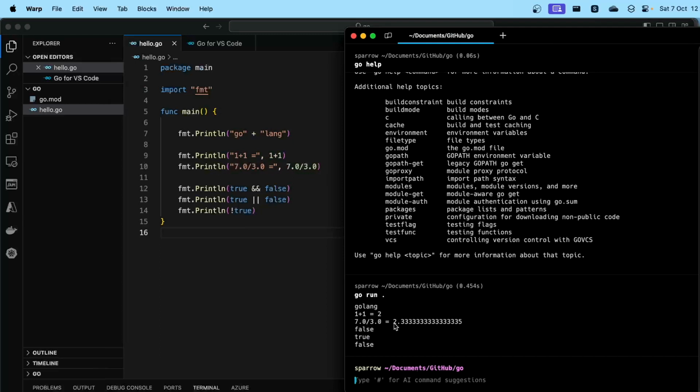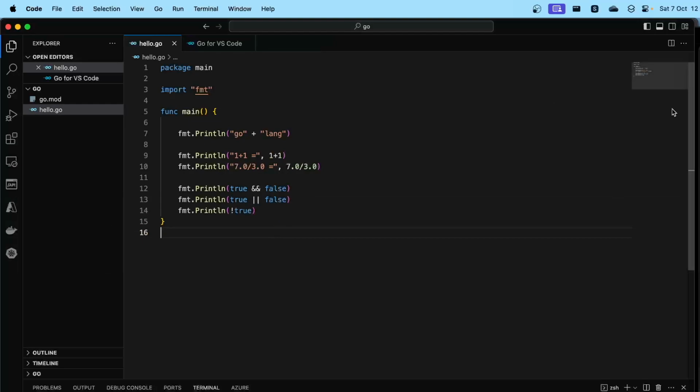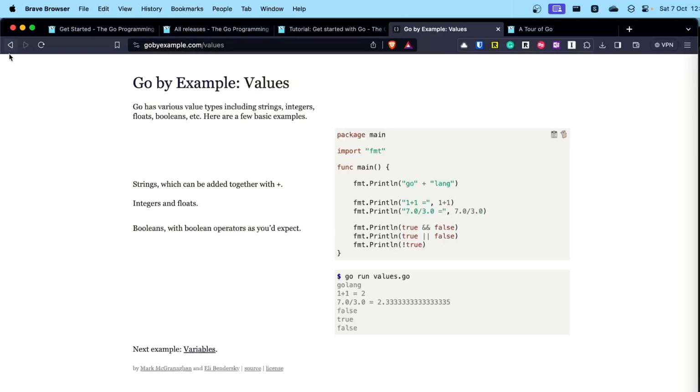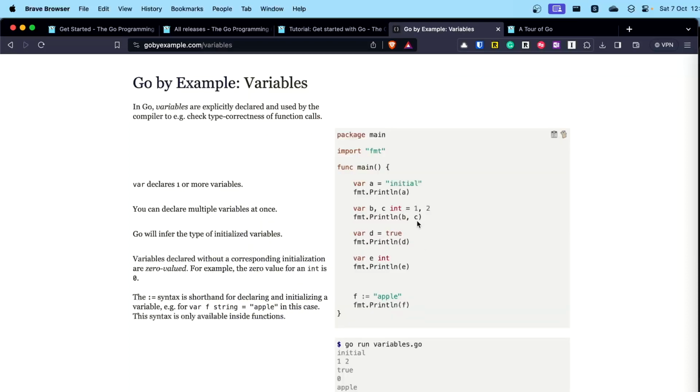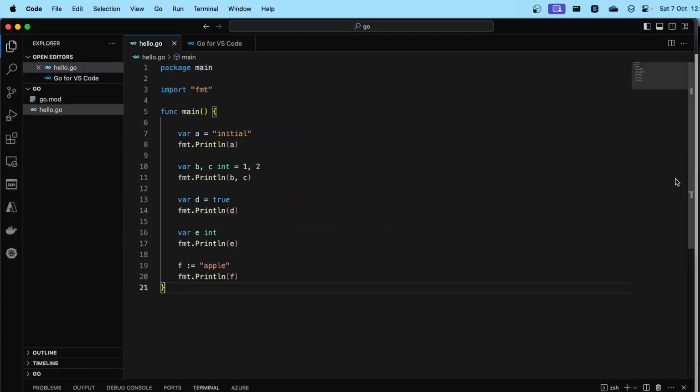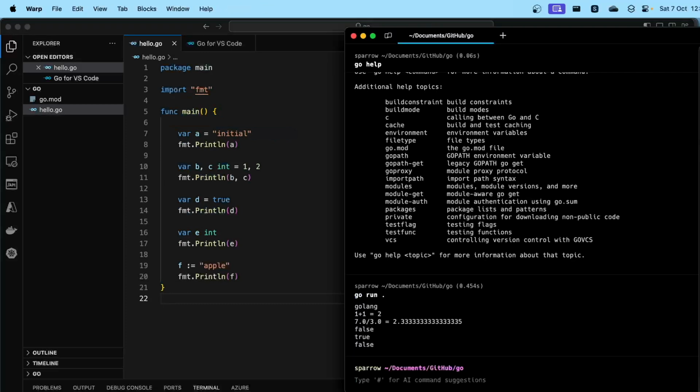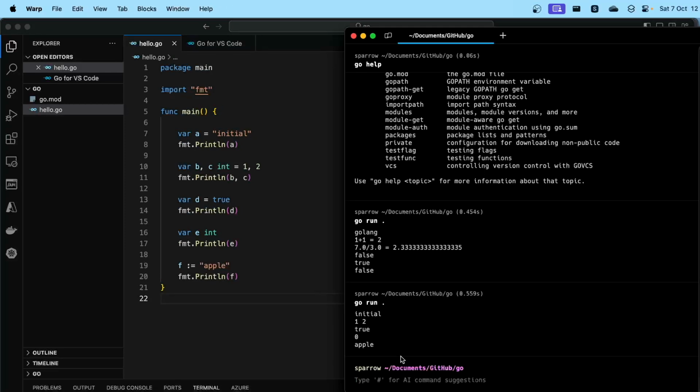It does print floats by default, and true, so this is a test for booleans and some operators, which is nice. So this is what I'm going to follow eventually, and I'll probably put more videos around it when I have reached a certain degree of understanding of the programming language. For instance, these should be very natural, like declaring variables and stuff like that. So I'm most likely going to skip these, but just for fun, let's still run them. Yeah, and it just prints initial. There's some variable operation. All right, pretty similar to Python, I would say, but seems interesting. So yeah, I would continue to do this.